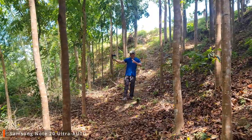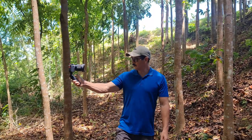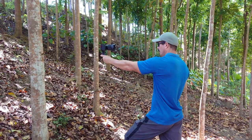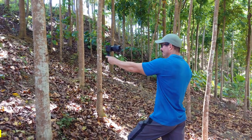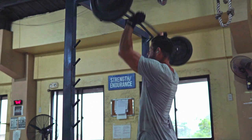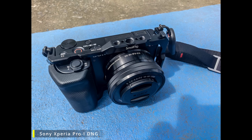And I didn't point this out much throughout the video, but using the ZV-10 with the Sigma 16mm lens is very tiresome on your arms, especially if you have to hold it out with your arm extended. And my arm is about 3 feet long, so can you imagine all that weight at the end of my hand? Yeah, you gotta spend some time in the gym to hold this camera up for prolonged periods. But remember, you can always throw on a compact lens that is a lot lighter than this one. It's just, this is all that I have available for vlogging. Don't let my opinion dissuade you from using the ZV-10 as a vlogging camera.